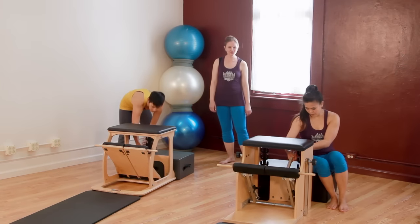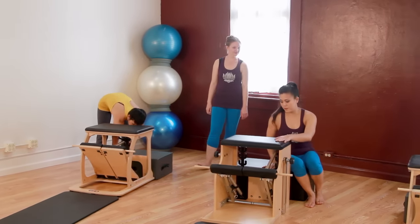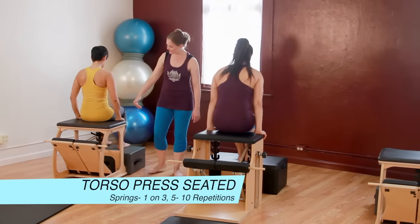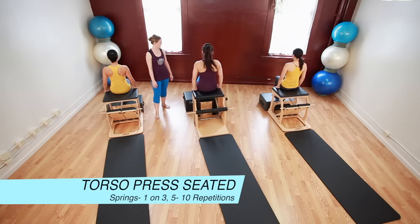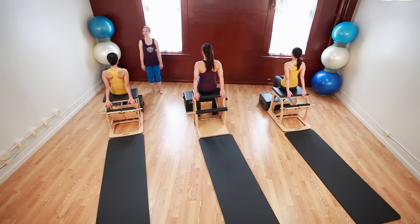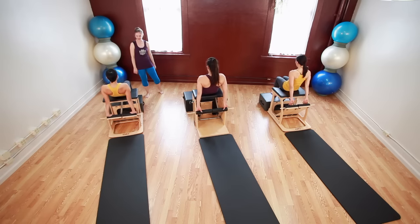Go ahead and change your springs to 3 and then take the other one off. You're gonna start seated as far to the very back edge of the chair as you can go. Reach the hands, palms face back, nice and tall. Deep breath, exhale, scoop from the belly and roll back.